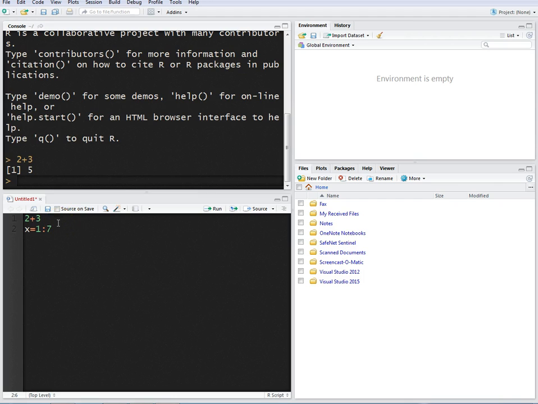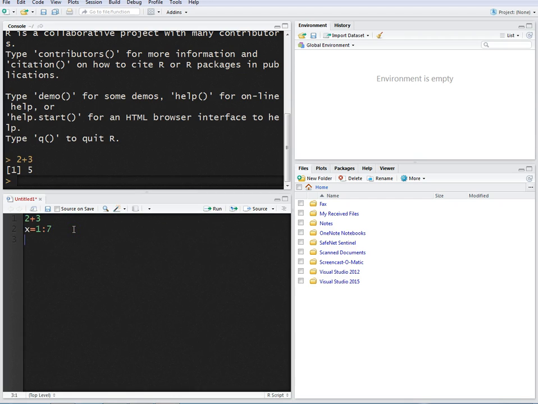So the source is the code that you write, and then when you run it, it gets run in the console. There are a couple different ways to run it. One is you can select whatever you want to run, and then just click Run. And that will run it in the console. So let's say I do this.